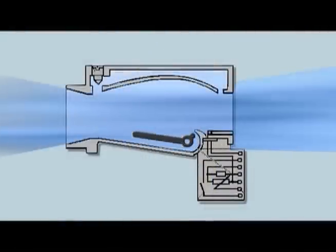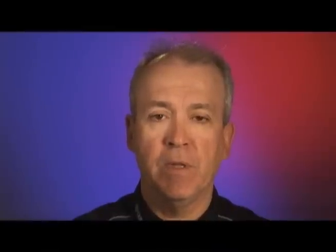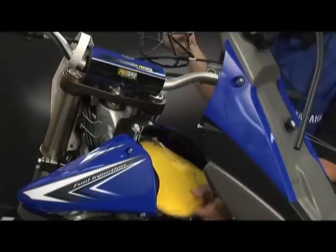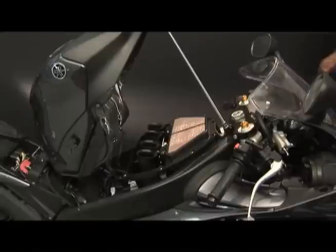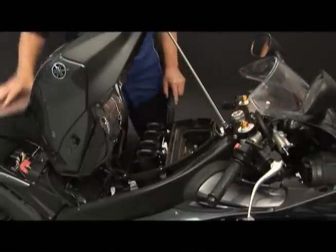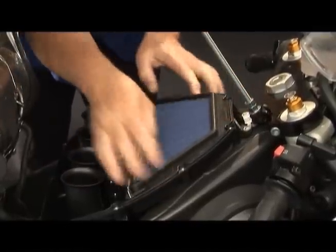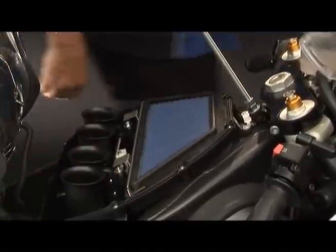Now, the air volume is calculated, not actually measured. There are some fuel injection systems that actually measure the air volume, but most manufacturers today use this type of calculation method on modern fuel injection vehicles. This means air filter maintenance is critical, as well as only using approved service and accessory parts on the intake and exhaust systems. If any portion of the intake or exhaust system has some type of failure, has not been maintained properly, or has been modified or replaced with non-approved parts, all the calculations the ECU does for air volume could be totally incorrect, and therefore the amount of fuel injected would also be wrong.